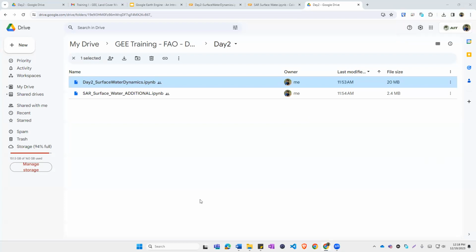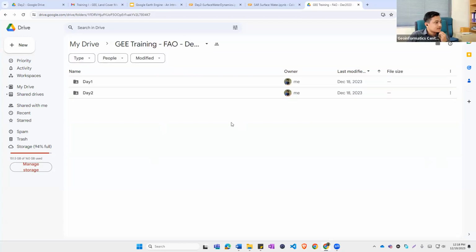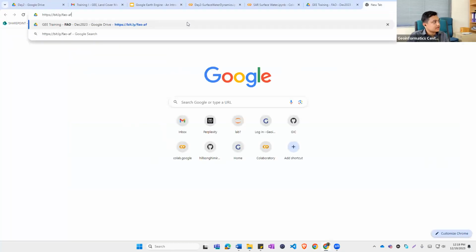Sorry, how can we access this folder? Because I don't have it in my Google Drive. Do I have to add it, or does somebody have to share it? Can you check this link that I sent in chat? Yeah, can you access it?